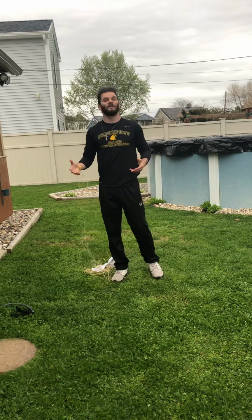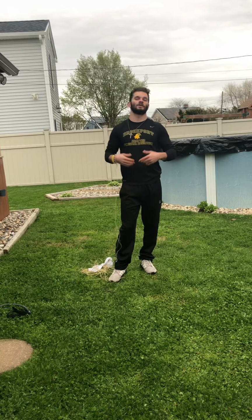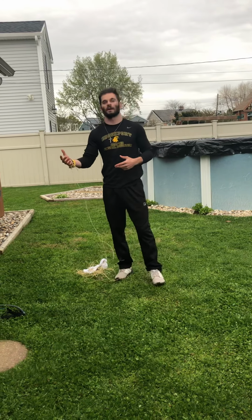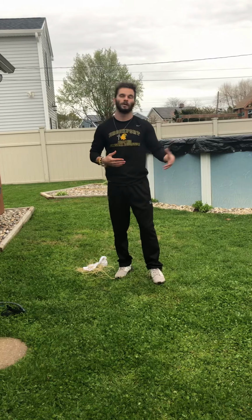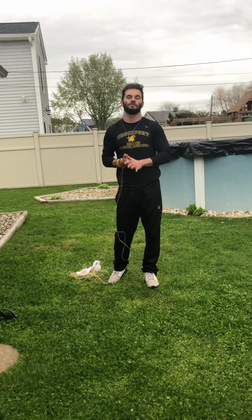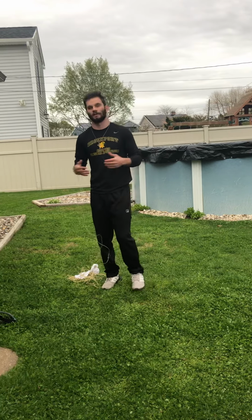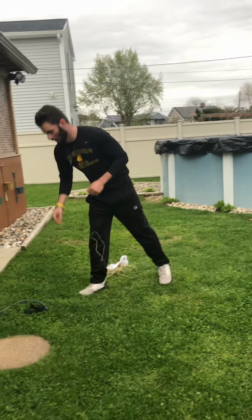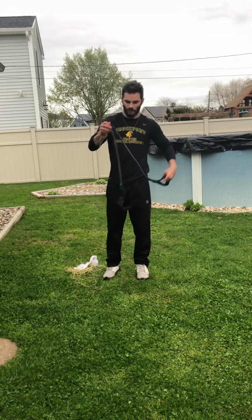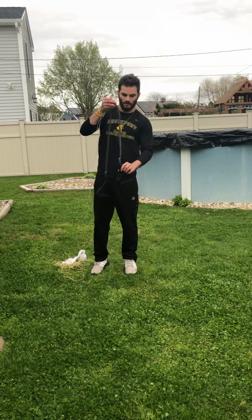Now for this next part, this is to get yourself stronger to become a better thrower. Like I said before, you could use either a resistance band, or some kind of weighted water bottle with water in it, or a canned item with some kind of weight in it. It doesn't really matter. Just make sure you have two of them and that they're not too heavy. I have resistance bands, so I'm going to show you how to do it.